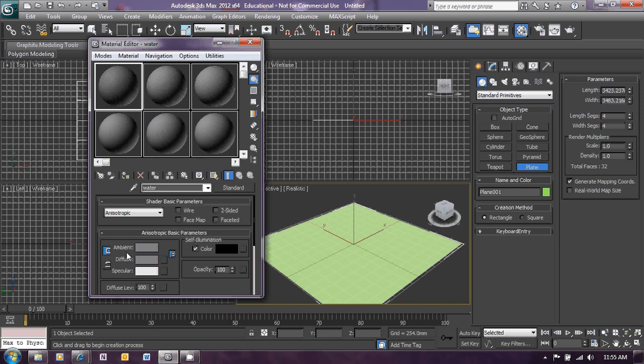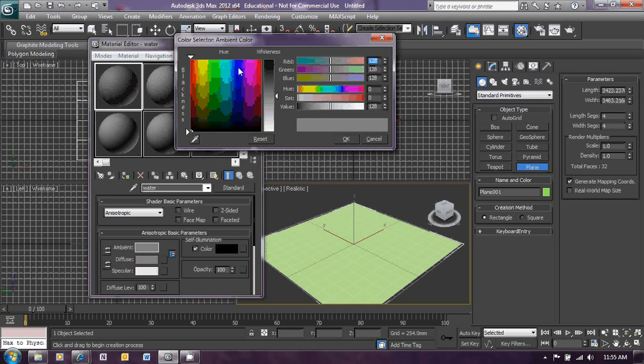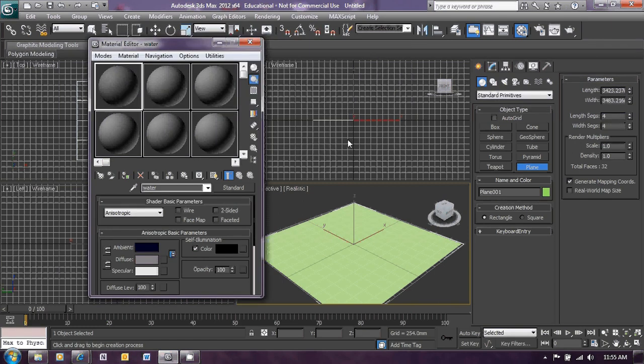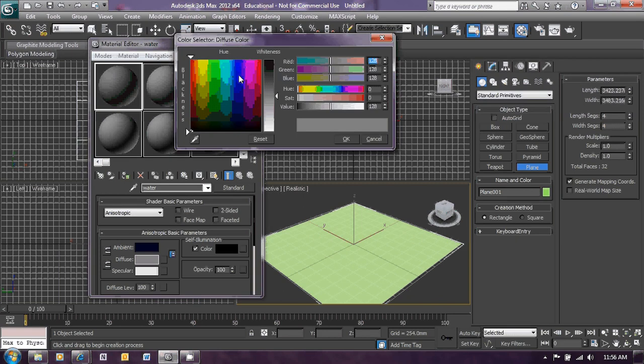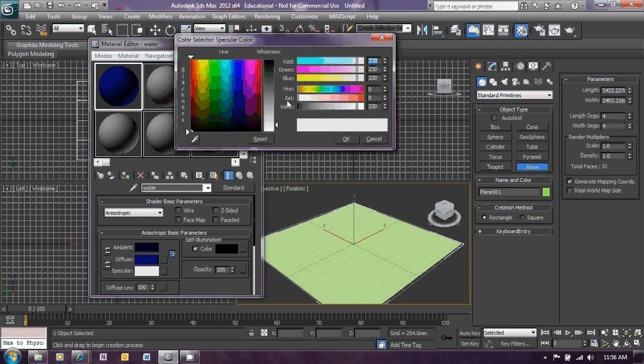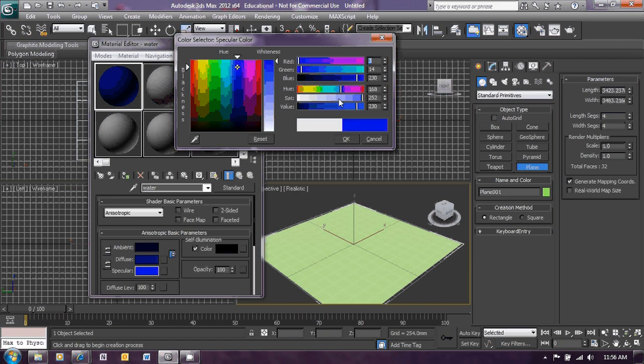Now we want a different ambient and diffuse colour, so we'll need to click on the unlocking panel there to unlock those, and our ambient colour is going to be navy blue. So click on the colour swatch there and then work around till we get a nice dark navy blue. Okay, the diffuse colour will be a much bluer blue, a mid blue, but still quite dark, so we'll leave that there. And my specular colour for the specular highlights will be a very pale blue, so let's select a very washed out blue colour for that. A little bit bluer than that, a little bit more washed out.